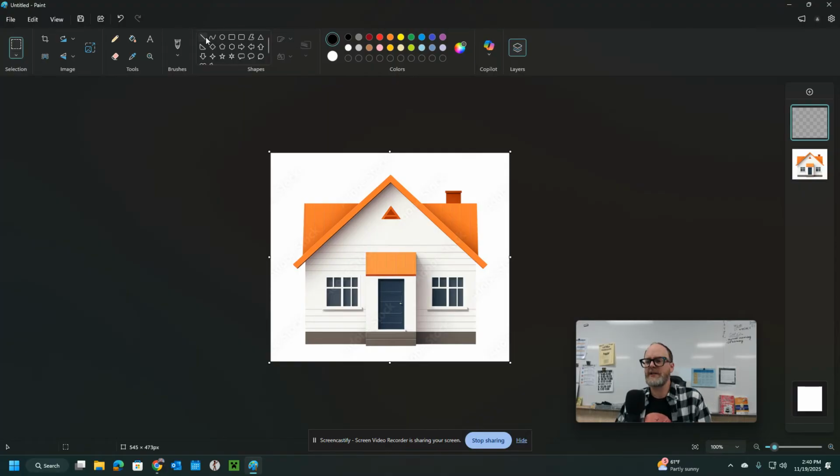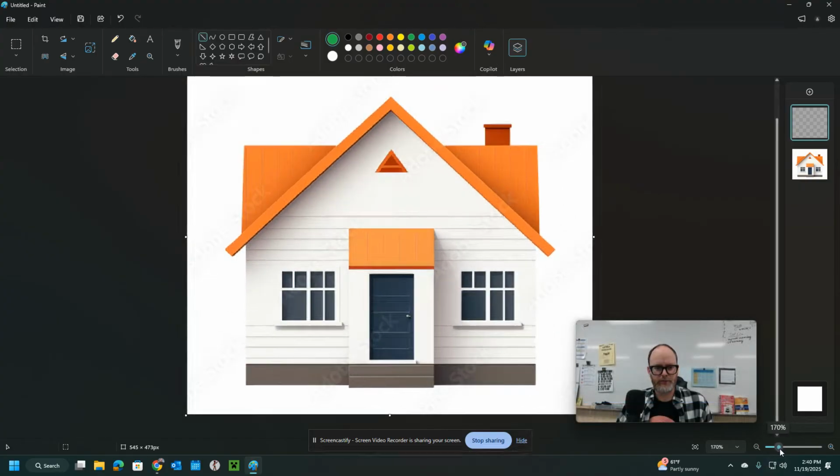We're going to make the outline on its own layer. So I'm going to click on the line tool. I'm going to make sure that I have at least 5x. I can sometimes switch to 3x, 3 pixels. I'm going to make this green so it sticks out. I'm going to choose a color that is different than the actual picture I'm doing. And then I'm going to zoom in a little like that.